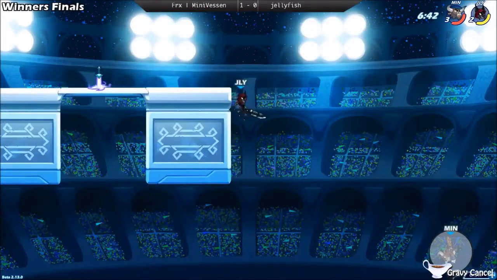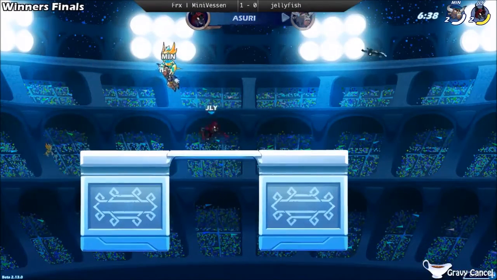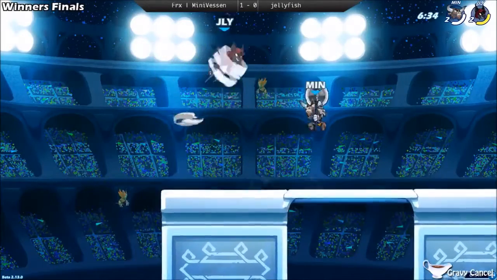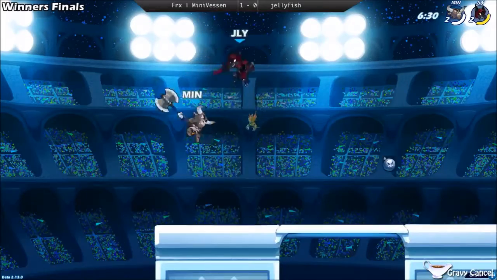Mini is just taking control of this game. He dies there, but he does still have the damage lead. Jelly is already almost in orange and very deep yellow right now. MiniVessen holding onto the axe, goes in for that downer. Jellyfish, ooh, gets hit by that sidelight.